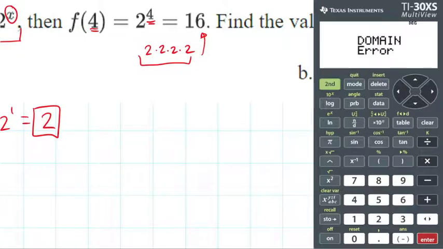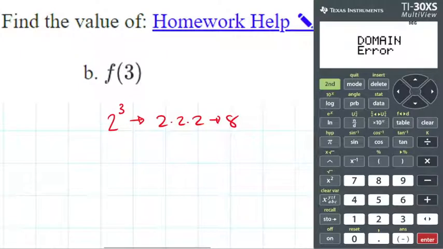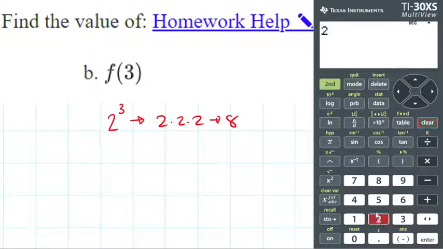New year, if you're trying to evaluate exponents on your calculator, there is a way to do it: type 2 and then go to the power of. So this is 2 to the power of 3. Enter. I will caution you, if I was to take, for example, -2 and ask the calculator to square that, to raise that to the second power, this is not -2 to the second power. This is the opposite of 2 squared. So I want to be careful. If the thing I'm intending to square is -2, I have to put that in parentheses. So that's -2, and when I square that, this is -2 times -2, which is +4.